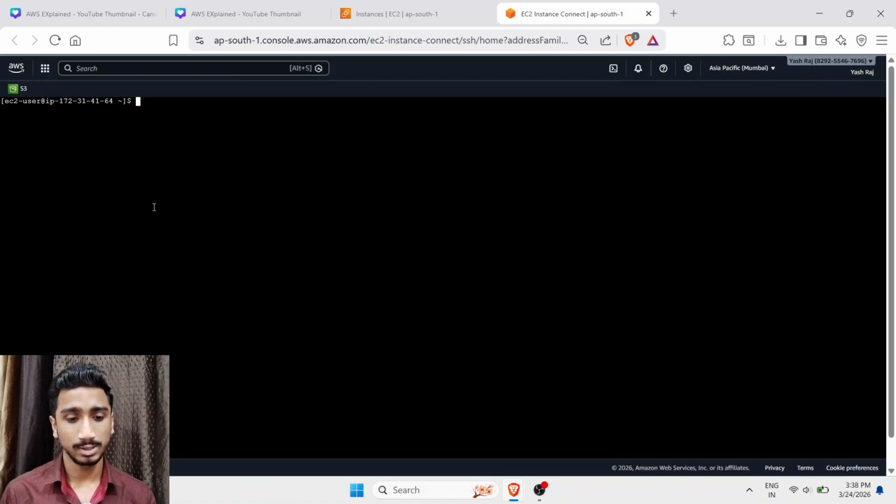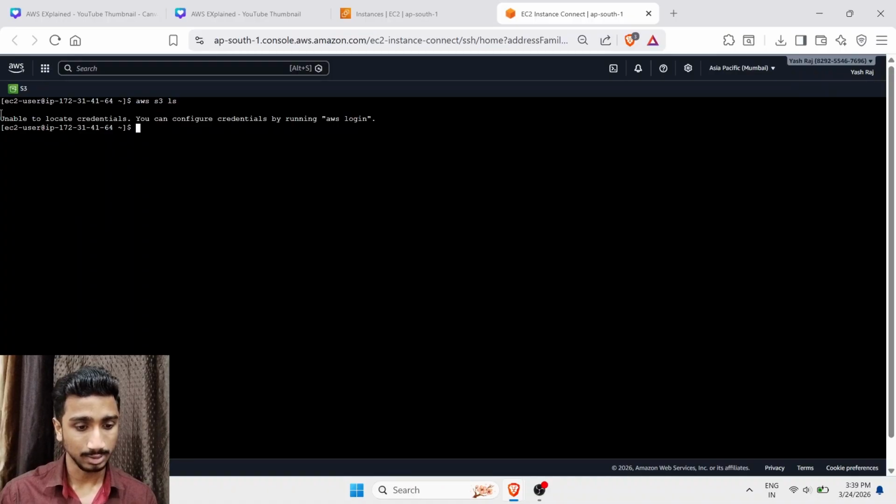So for checking whether this EC2 instance has S3 access or not, I'm going to run a command which is aws s3 ls. You can see this is currently telling me unable to locate credentials.